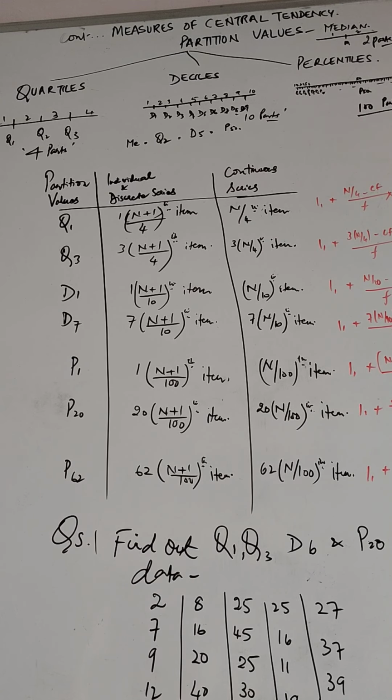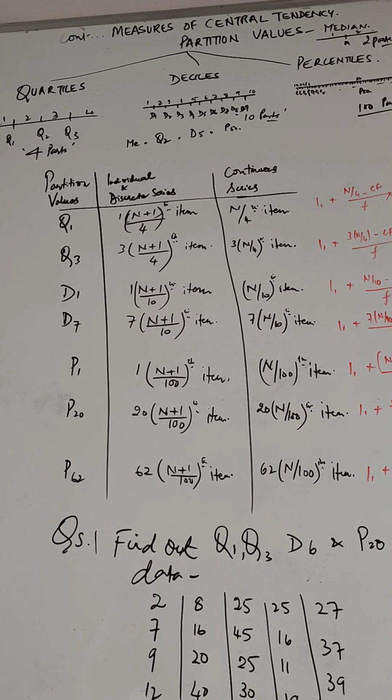Let's just take the quartiles. When a series is divided into four equal parts, the last value of each part is known as a quartile. So there are four quartiles in each series, Q1, Q2, Q3 and Q4. The second, that is Q2, is median, and the fourth quartile is the last value of the series. Therefore, in practice, only the first and the third quartiles are used. And talking about quartiles, that is important, you might get a question.